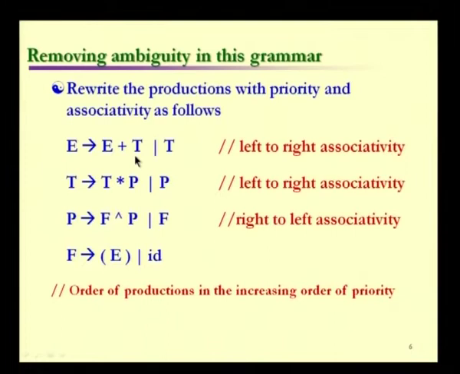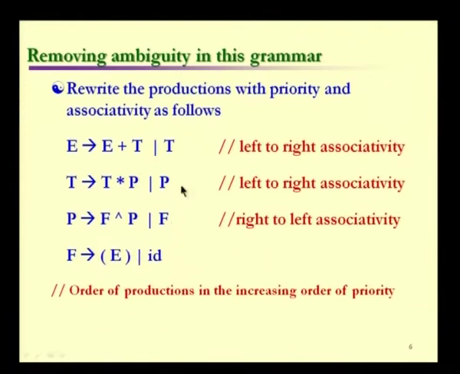So we will be having the productions. For example, the last one is F derives open bracket E closing bracket or id. So this will be considered as the highest precedence operation. Whenever we find an expression inside brackets, we will give priority to that expression, so that it gets evaluated first, and then we will think about the adjacent operations. So that is what is being included here.